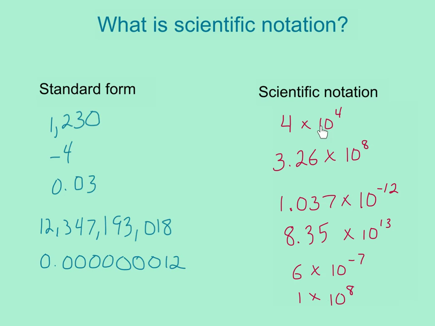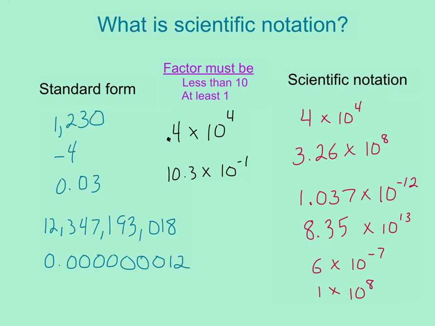Now, if you notice, every one of these has a power of 10. So when we write in scientific notation, we're going to use a power of 10, and we're going to multiply that by a factor or by a number. But the deal with the number is it has to be less than 10 and greater than 1. So you'll notice every one of these is 1 or higher but less than 10. Okay, so this one, it's less than 10, it's less than 10, less than 10, less than 10, and this one is right at 1.